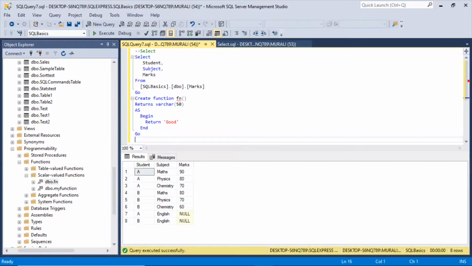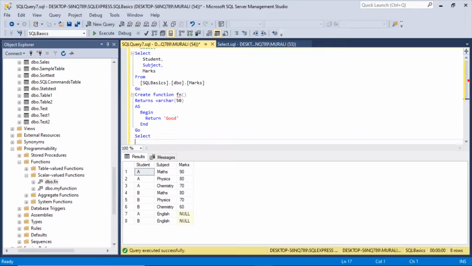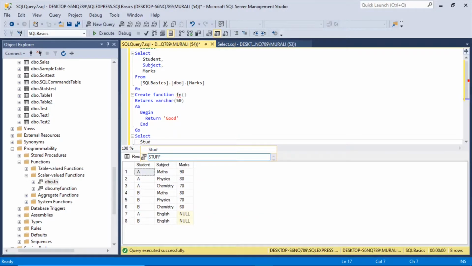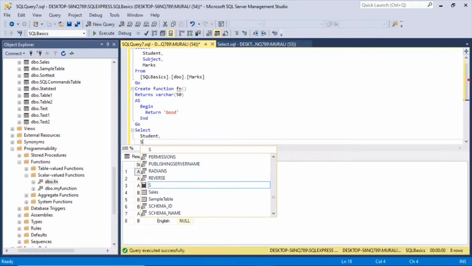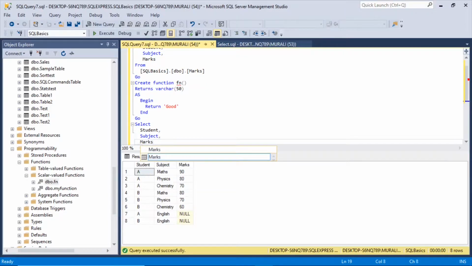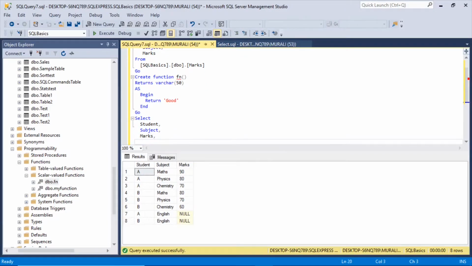So let us take it again, select student, comma subject, comma marks, comma dbo.fn.